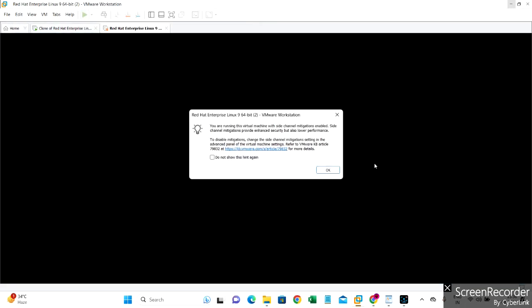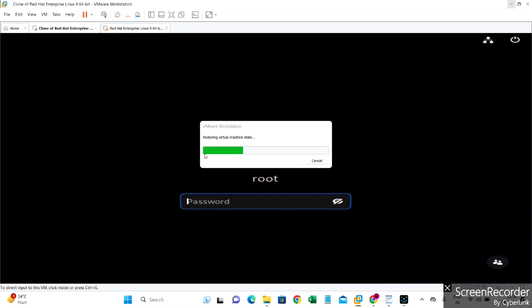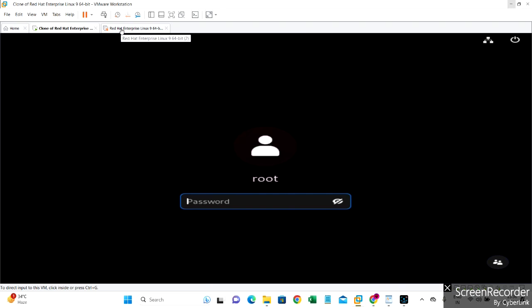Okay. I am starting both of my VMs, and one thing is required: both VMs should be in a ping state. It means the network should be connected. The network ID should be the same, so network connectivity is the only prerequisite for performing this lab.